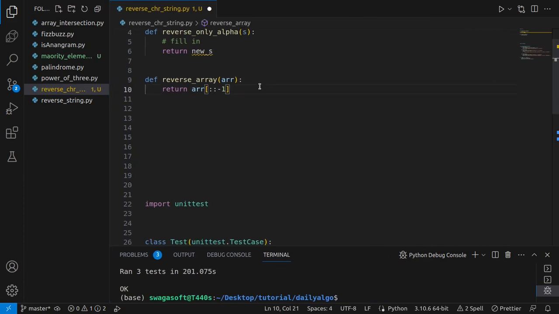Alright, so to solve this problem, the approach I want to use is to create another copy of the entire string that will be given to us. Then I'm going to reverse the copy that I created.